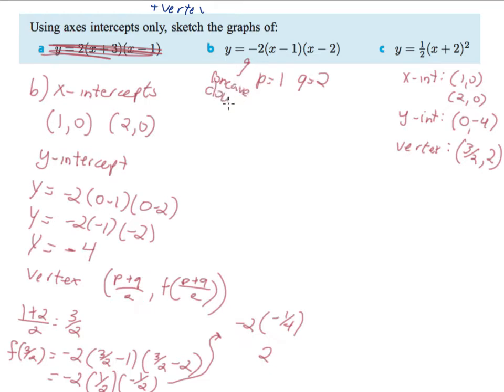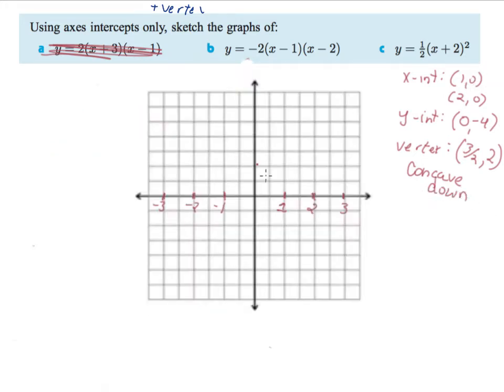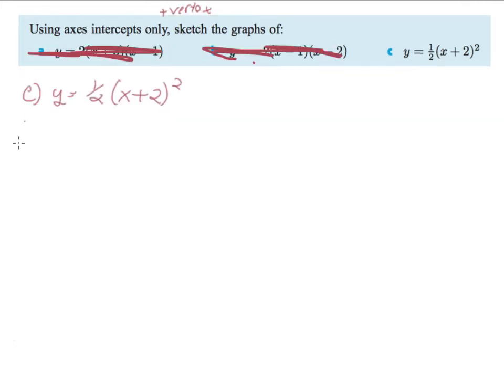Also, I noticed that my a term here is negative 2, which is negative, so my function will be concave down, or U facing down. I'm going to change the scale on this one, only the x-axis, so notice how I labeled it. Then I'm going to plot my points on my graph, and again use axis of symmetry to get my corresponding point. So I have 5 points here to graph. Then I'm going to sketch my U-shape, and finally label my vertex.